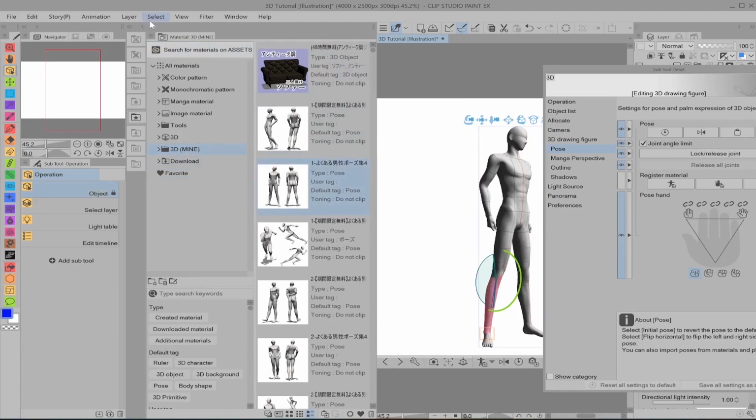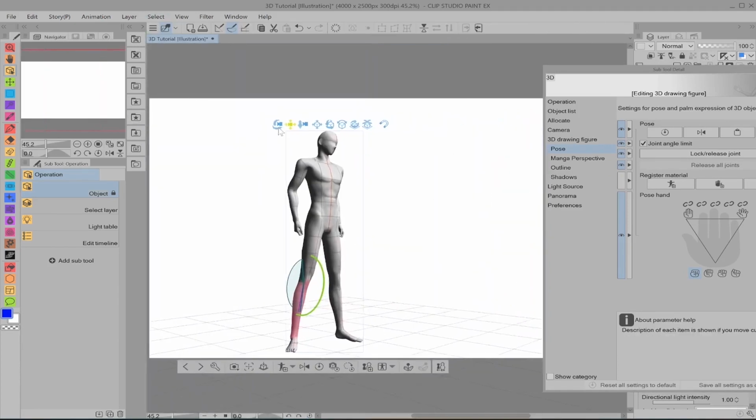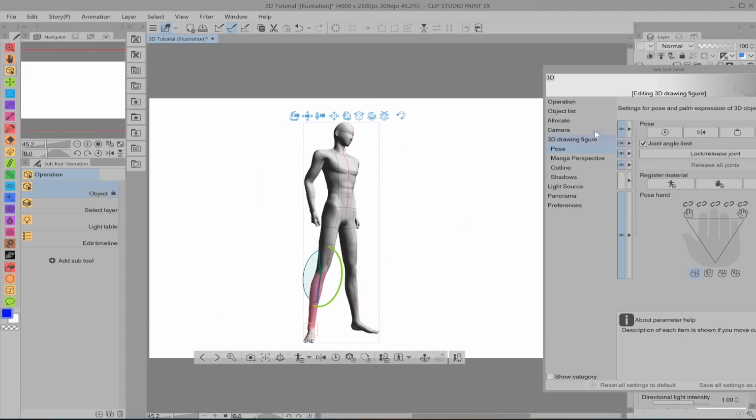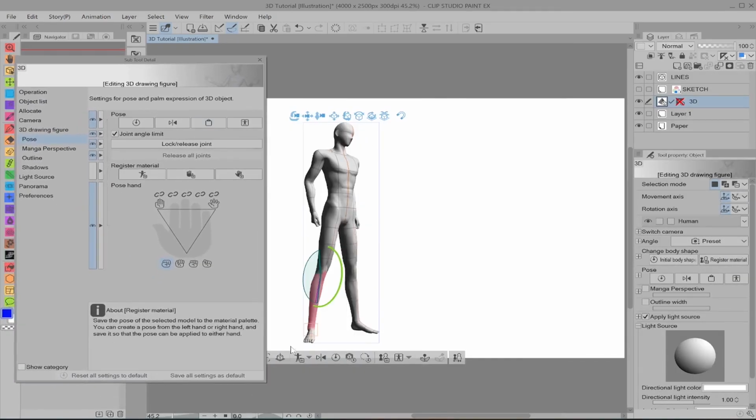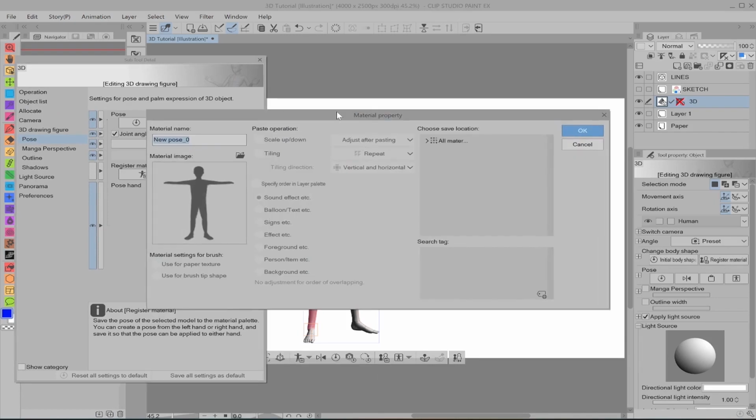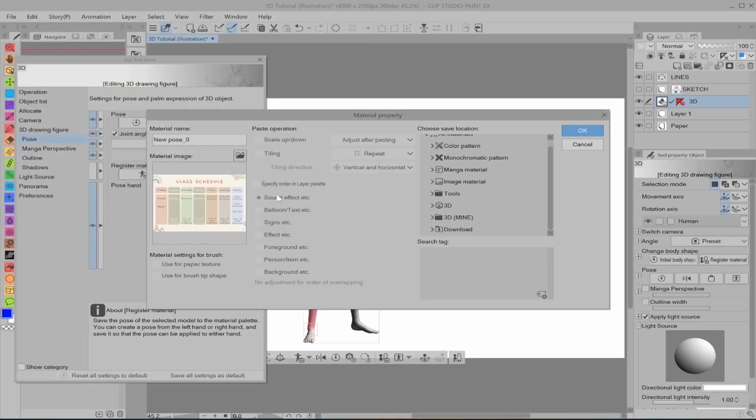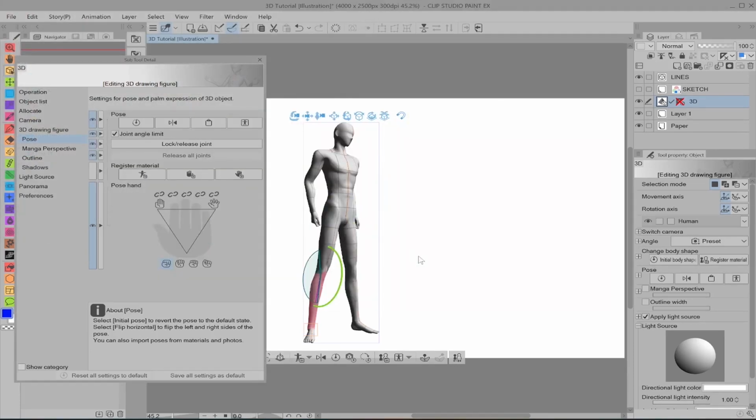I've made my own folder because I like to be organized myself, but let's just say I want to save this pose. I already have it, but let's just show what you can do with this. So I want to save the full body. I select it and this window will pop up. You name it and you choose the folder. You can add tags if you want. If you save a square JPEG of the pose and you select it, it will become the icon for that pose, so you'll be able to see it. Let's just use a timetable as an example. See, that will become the icon. And that's how that usually works.